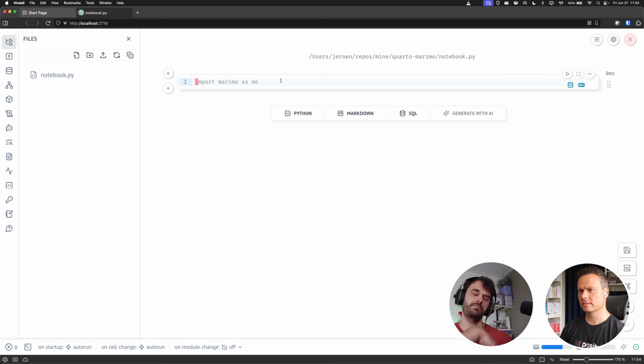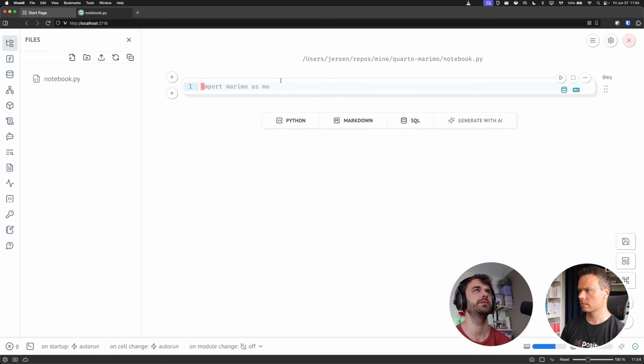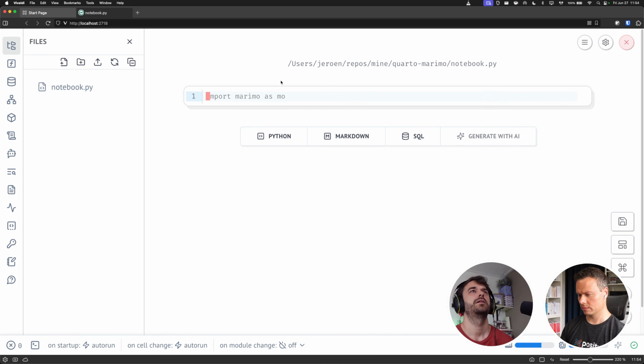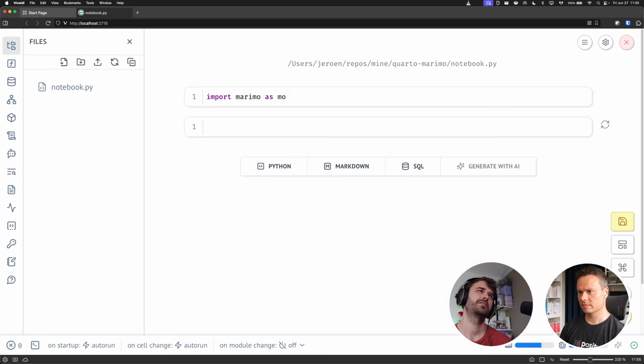We'll get to all the fancy buttons in a bit, but let's maybe zoom in a bit because people might be seeing this on a mobile phone. All right, something like that feels appropriate. What you can do now is hit tab, and that first line will autocomplete. This will load all the Marimo utilities. And if you now hit Shift Enter, you're going to run that cell.